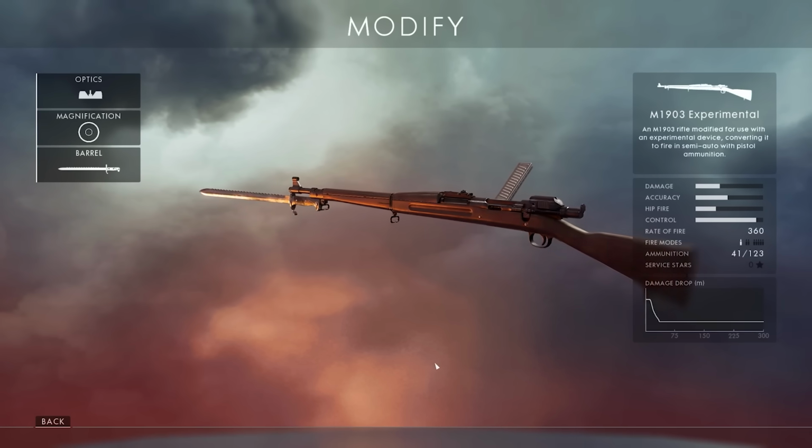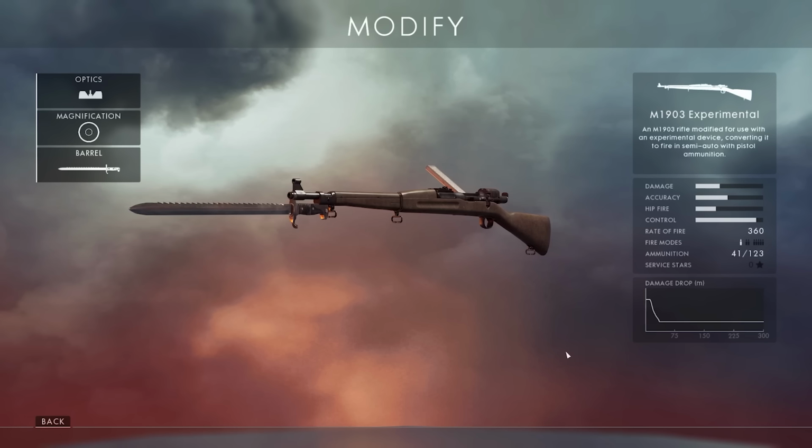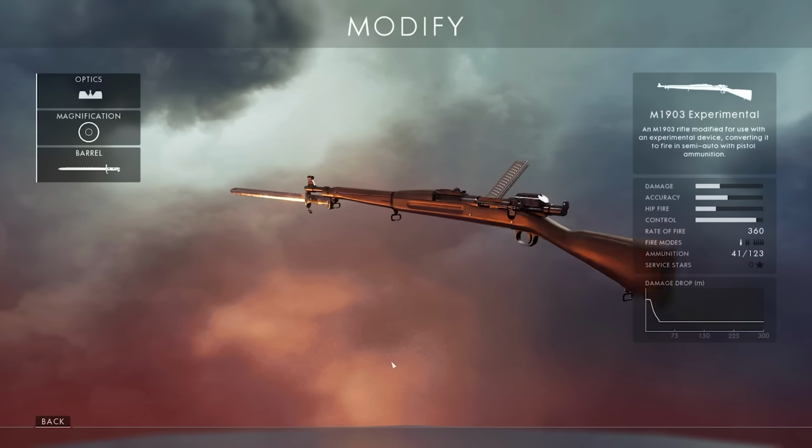Springfield 1903 rifle, but not any old Springfield 1903 rifle. This is fitted with the euphemistically called experimental device. One of a relatively rare instance in this game of a name not being included. This is the Pedersen device, invented by John Pedersen.